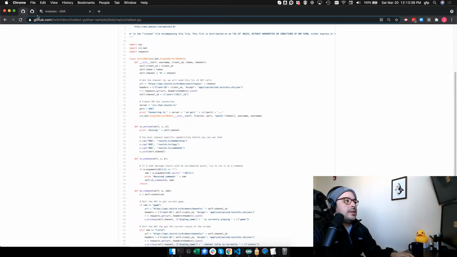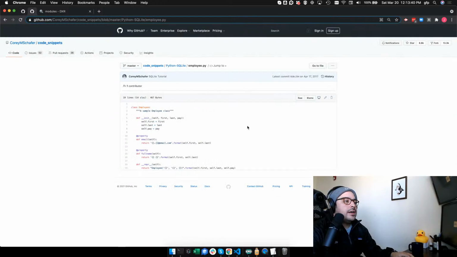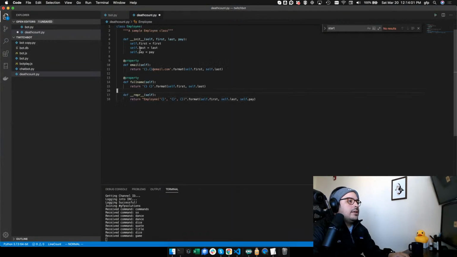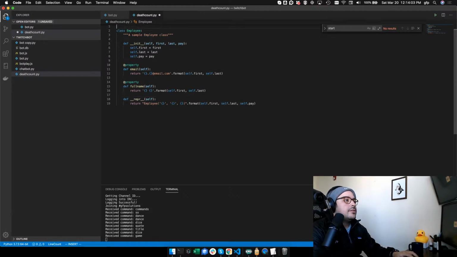Now, as a helper, I am going to be using this code snippet from a person that did a SQLite tutorial. This is the first time I'm working with SQLite. I think, actually, no, I've worked with some Flask in the past and not used SQLite. But anyways, let's go in here, and I'm basically going to copy and paste, the good old copy and paste.